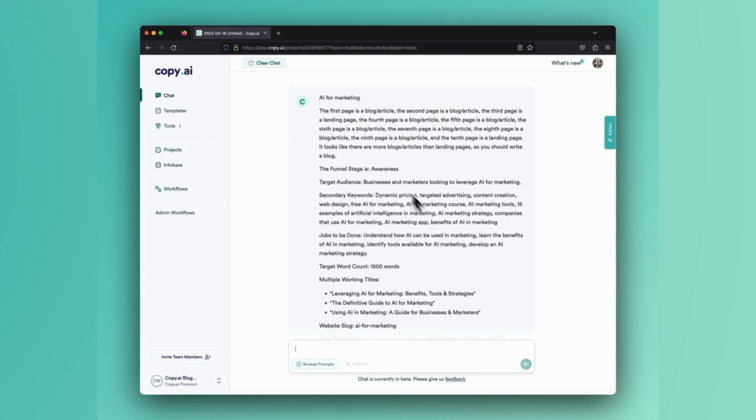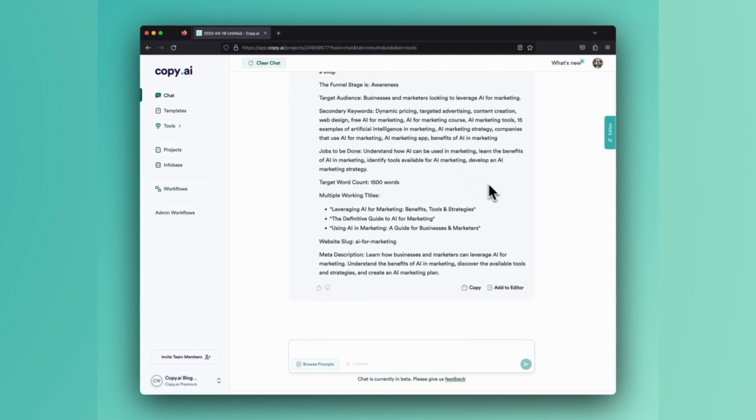Now, if we scroll up, you can see what I just mentioned. Chat actually went out and searched your primary keyword and scraped the results and classified each result and recommended that you should create a blog post. And all the other information you need to create an optimized piece of content is here in your SEO content brief. In later tutorials, we'll show you how to use chat as a research assistant to add even more data into your content workflow. But for now, dive in, enjoy, and start creating your content briefs in seconds.